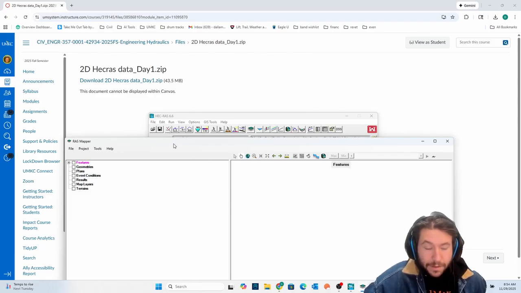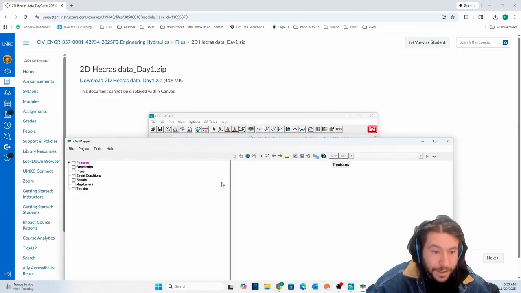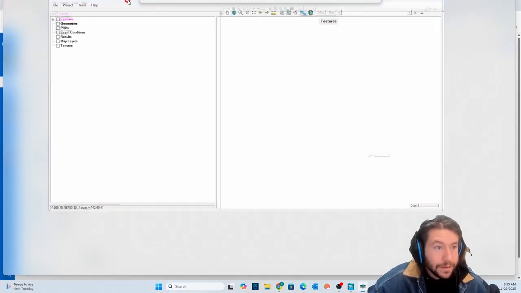They are updating to HEC-RAS 2025, which should be fully integrated with the GIS software. So they're rewriting the program from scratch, so it should be a little bit more user-friendly here coming shortly, but everything we learn here will apply to the new HEC-RAS as well. So we're going to go ahead and get started here.